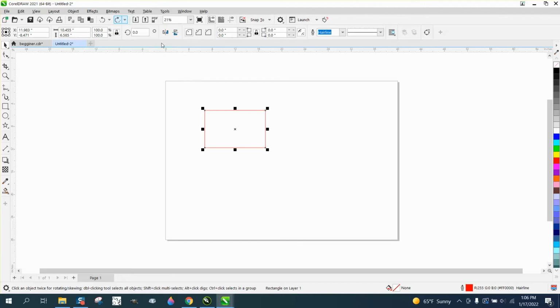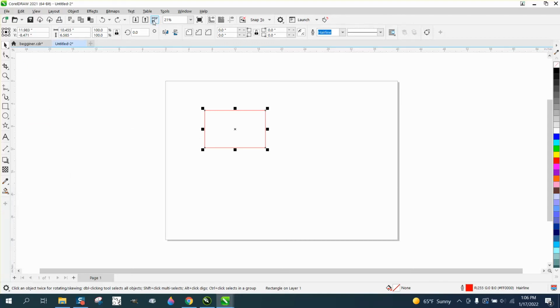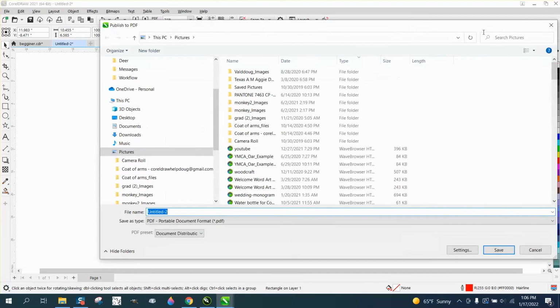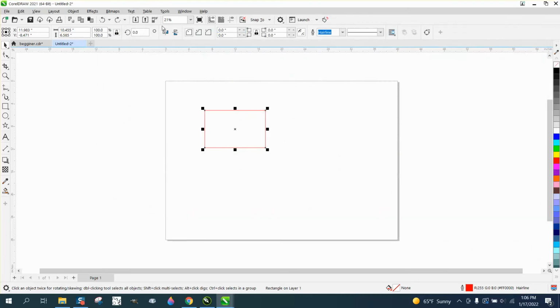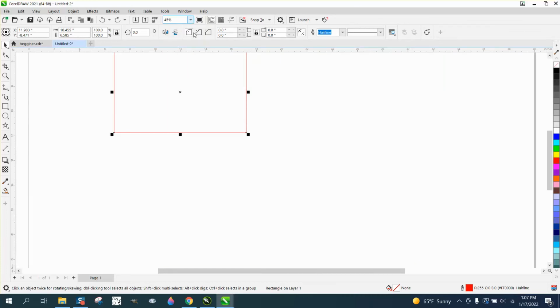This is import, export. I very seldom ever use it. Whenever I do, I go here. They're just trying to make it easier. This is to do a PDF, basically export. This is a zoom window. I've never really used it. You can zoom it to the page, which it pretty much already is. Zoom it to selected. That's like your F4 key that we've talked about. Zoom it to the width of the page, and so on.